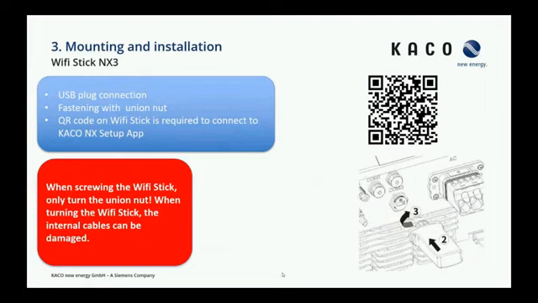Here we can see the Wi-Fi stick for the NX3 inverters. It's almost the same, but we have now a USB plug connection. It's again fastened with the union nut and has also a QR code on the Wi-Fi stick. Again, please only rotate the union nut, not the whole Wi-Fi stick.